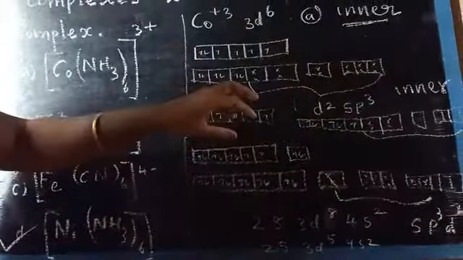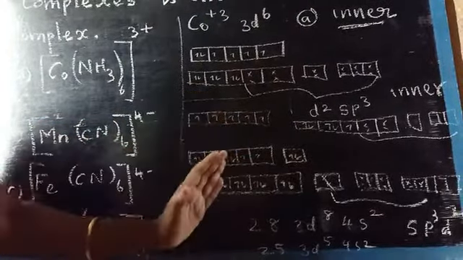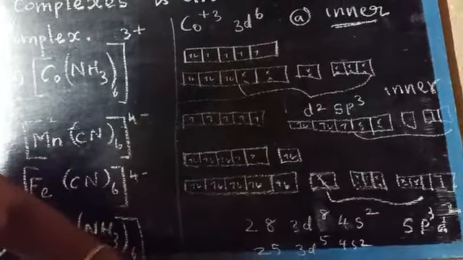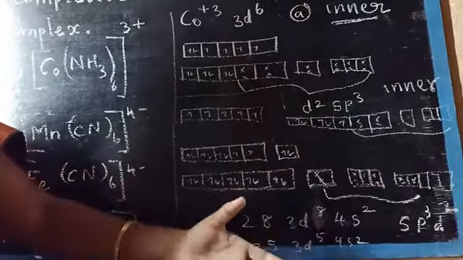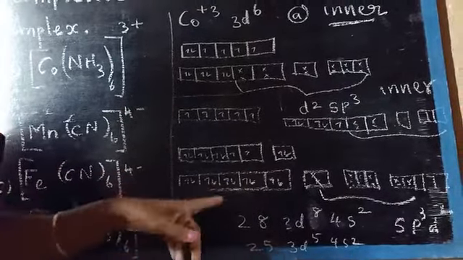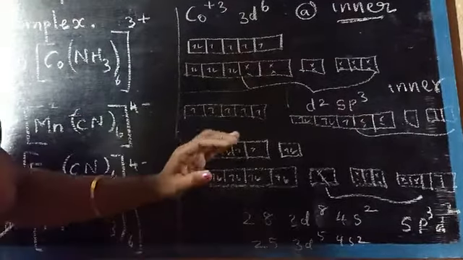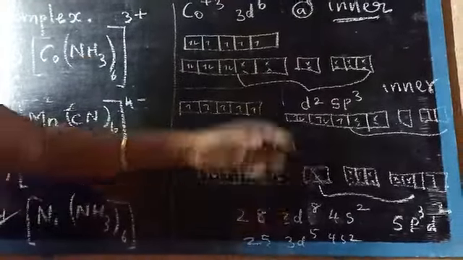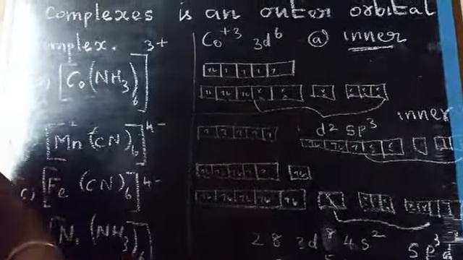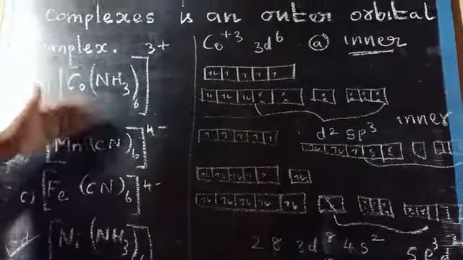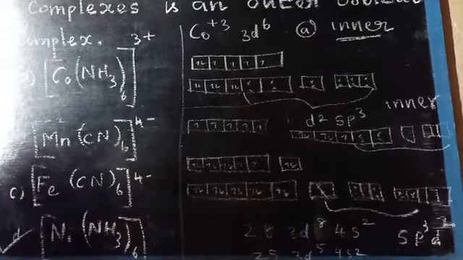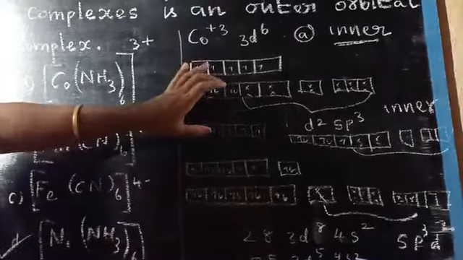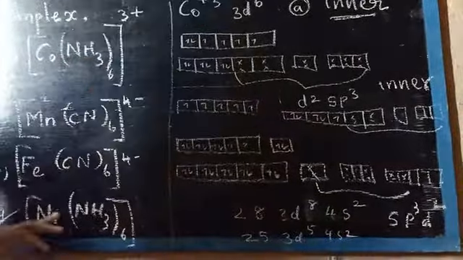Children, I hope you can understand this. Inner means electron enters from the d orbital, that is denoted as inner. Outer means from s or from p, whatever, but not in the d orbital. So such a type of electron is entered as inner as well as outer. So this one you must work out based on VB theory. Based on this VB theory we apply and find out the answer.